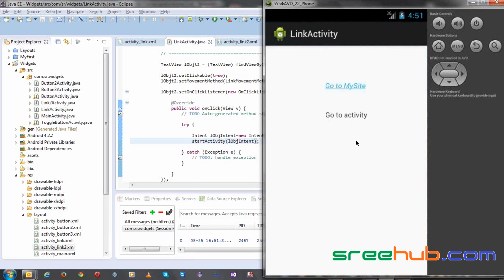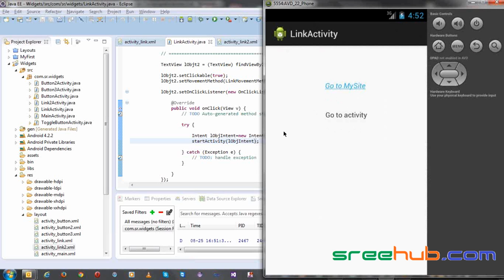So you have, okay, go to my site, it will open that. Now you can see it is not showing anything here, but when I click on this, it will take you to the next activity. But if you see this text view, no one will actually understand that I have to click over here, right? Obviously, if you have some format like underlining on that, you'll feel that this is a link. That part you can make as a style.